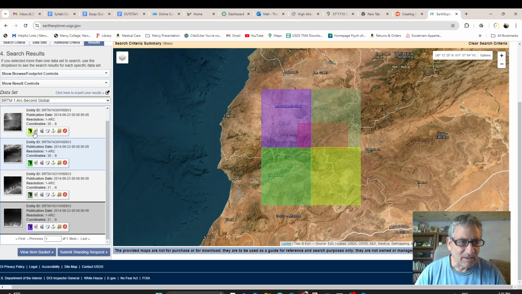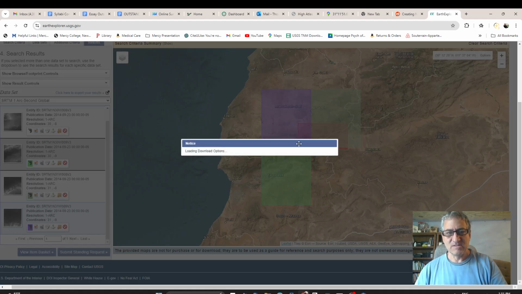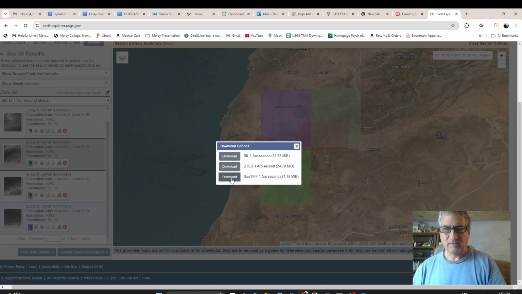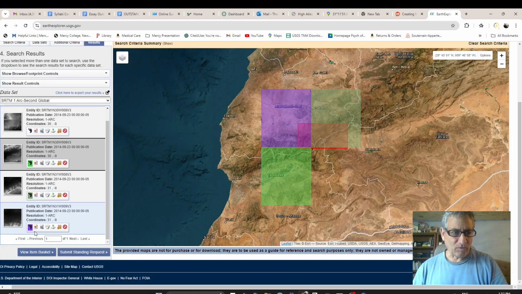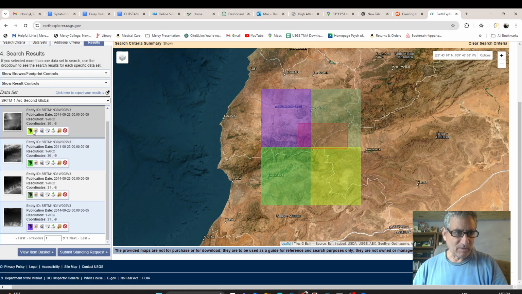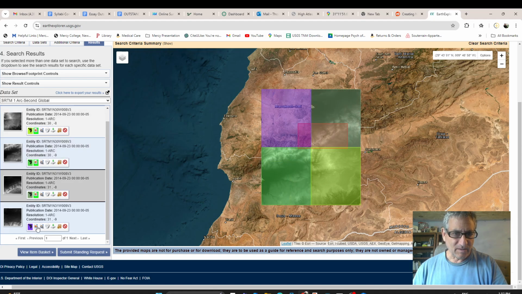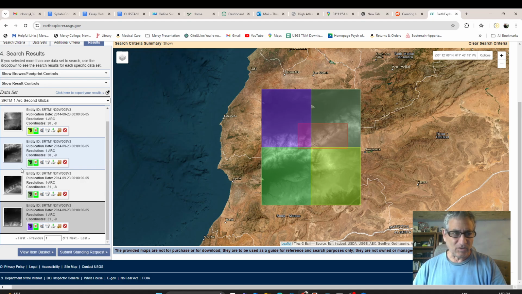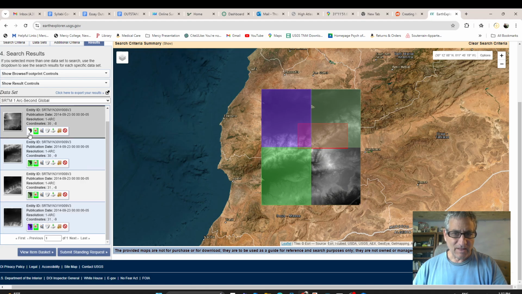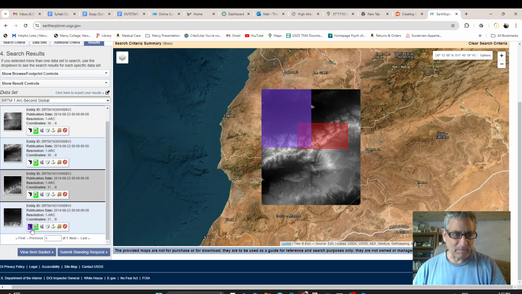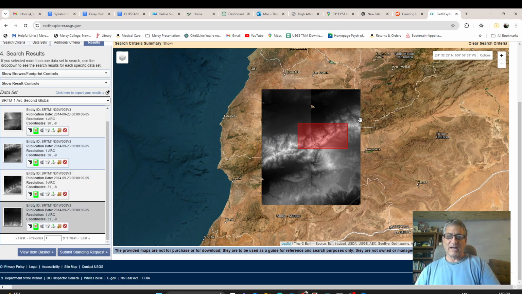All right, so we have the yellow one. We need the green one now. So there's our green one. Let's get that. All right, so we should now have the digital elevation map for all 4 of those quadrants that we got. And you can see what they look like if we click on them here. You can see what they actually look like in terms of digital elevation maps: they are black and white rasters where black is deep and white is high.